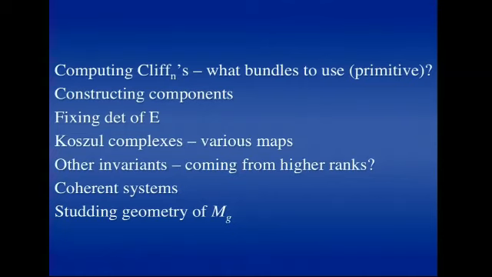Well, what's the thing to do? There are issues of computing these Clifford indices for various curves, and trying to figure out which bundles will actually compute them. There's an idea of something like a primitive bundle, which means that it's generated and its dual is generated. They look like good candidates for computing the indices. Still, there's a need to construct components. If we know that the thing is not empty, there are actually not that many components that are constructed if you look at the entire picture.